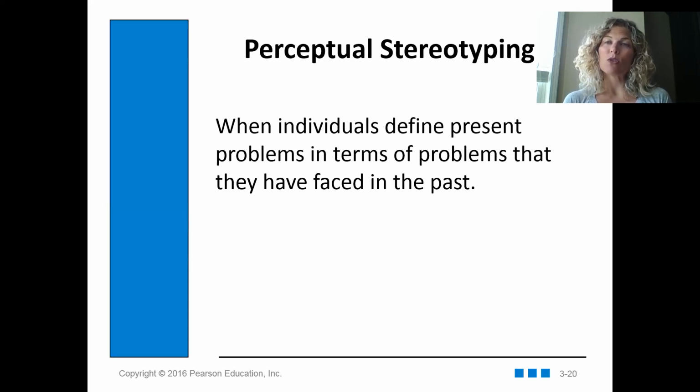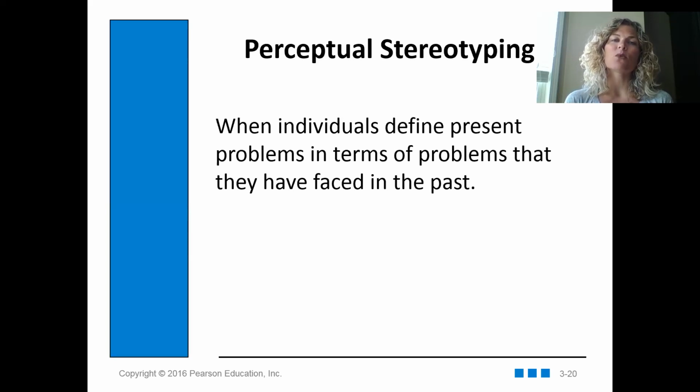But again, when we're trying to be creative, this can be a big block for us. Or assuming that just because someone has a lot of experience in a certain field or area, they are the best person to solve this problem. That's this idea of perceptual stereotyping. Sometimes we need a fresh perspective, someone to think about this problem a little differently, or someone to come in and ask questions because they don't know a lot. And so that gets us thinking a little differently.